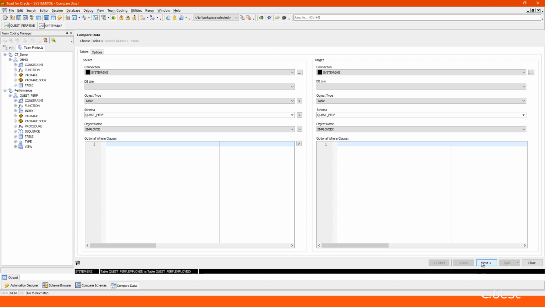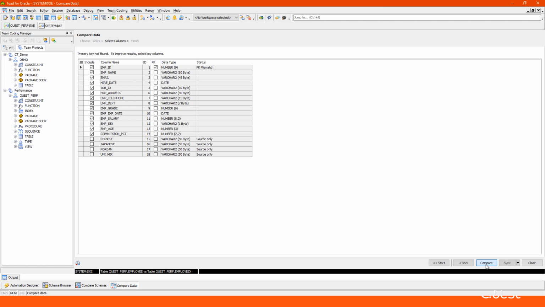The other feature that you'll see consistent with all the compare windows is a back, but also a start button. So you might want to go right back to the beginning again rather than pushing the back button multiple times. And you'll see a breadcrumbs item below the compare data or the compare schema or the compare database. They're all the same. That shows you where you're at. So if I go ahead and click the next button, you can see select columns is the next item. So now I select the columns I want to compare and then go ahead and push compare.